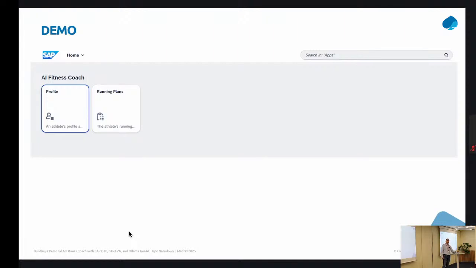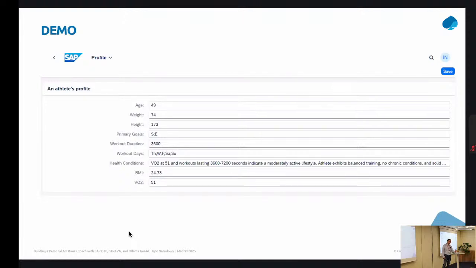I prepared a profile and running plans application. The profile is anthropomorphic data, and my preference, my purpose, and running plans is a detailed plan made, which is prepared by the LLM. In my case, that is Llama.